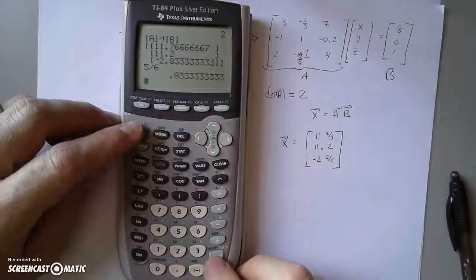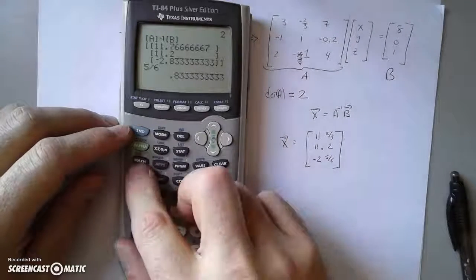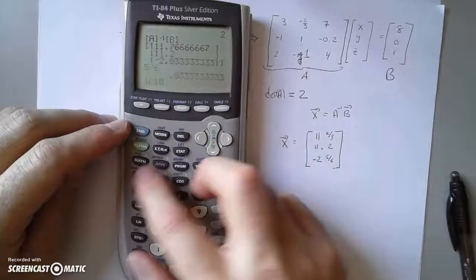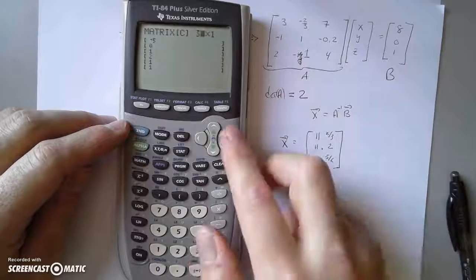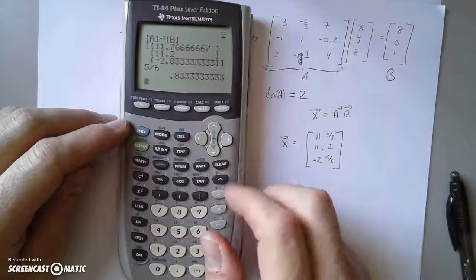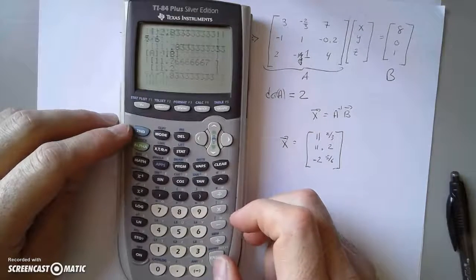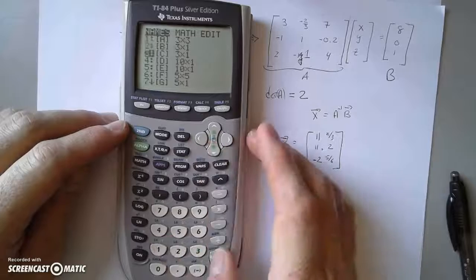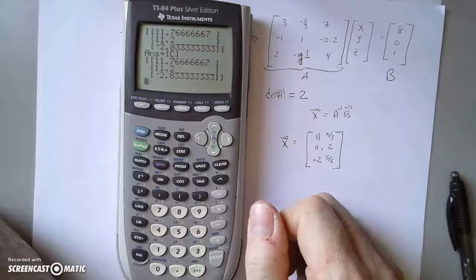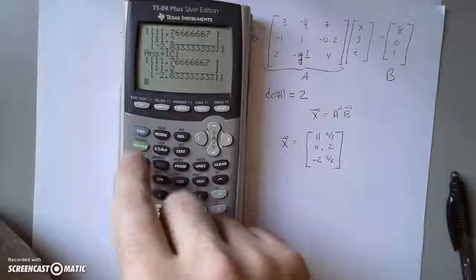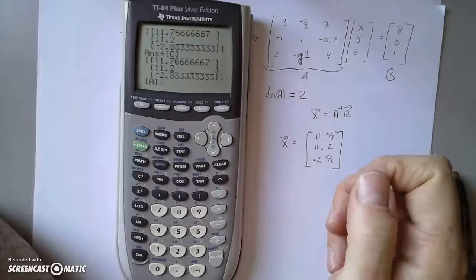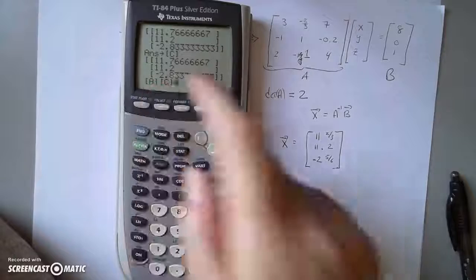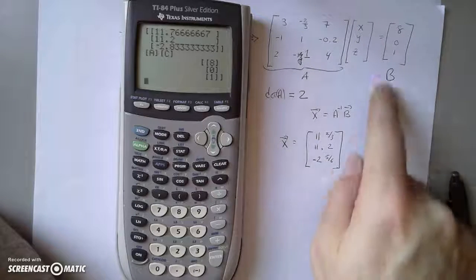And you can do something kind of interesting here. Let's go to the matrix again. Let's go edit to C. Let's make this a 3 by 1. Quit. And go to second entry. There's that. And we can store those results as the matrix C. It puts them in C. And then we can check our work. Go to the matrix menu. Take A. Go to the matrix menu. Take C. Now, if I operate on C, I should get B out. And I do. Right? It's the same thing.